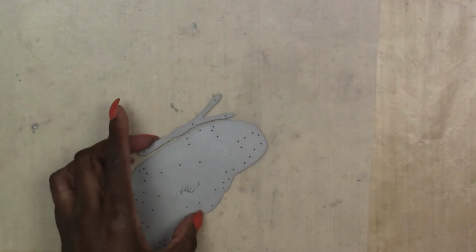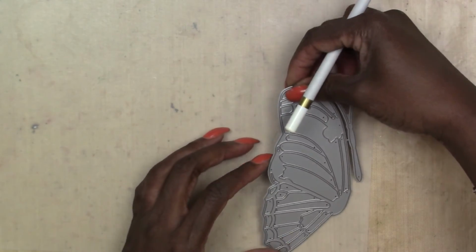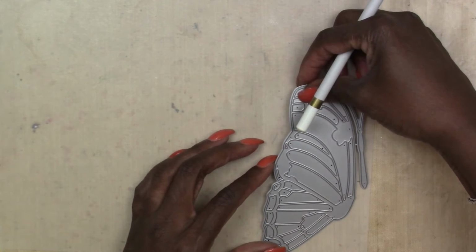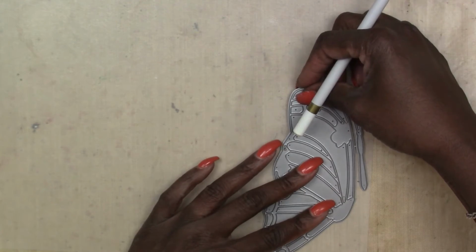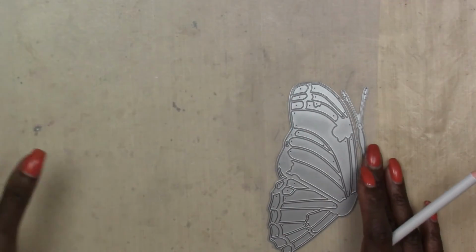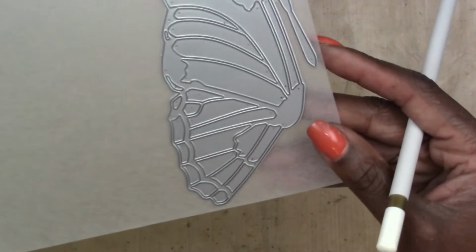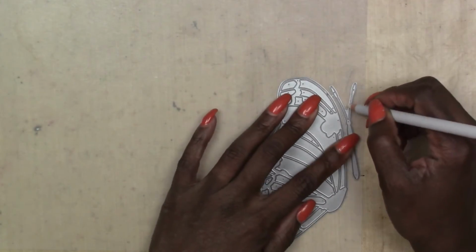And I'm going to use a white watercolor pencil to trace the image. And to get the most out of my Shrink Prink, I'm going to put this as close to the edge as I possibly can. And then I'm just going to go ahead and trace my image.